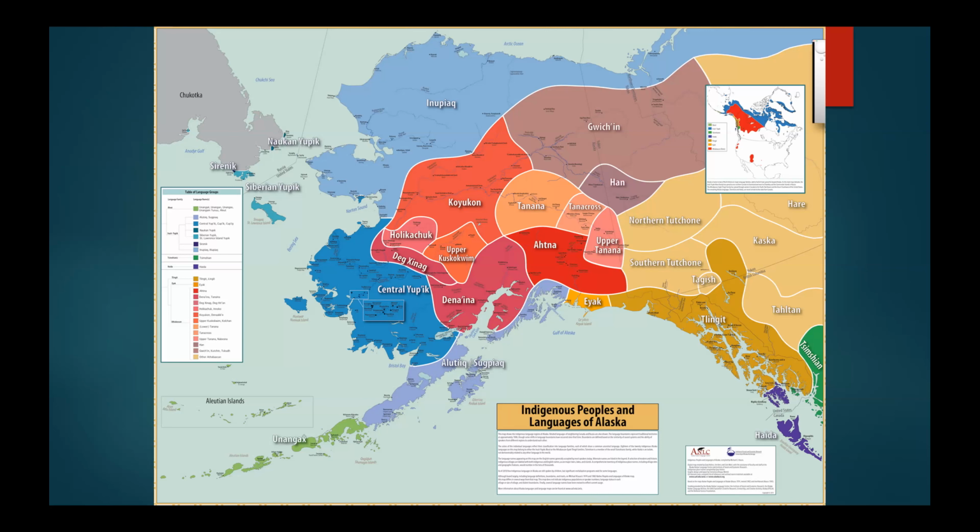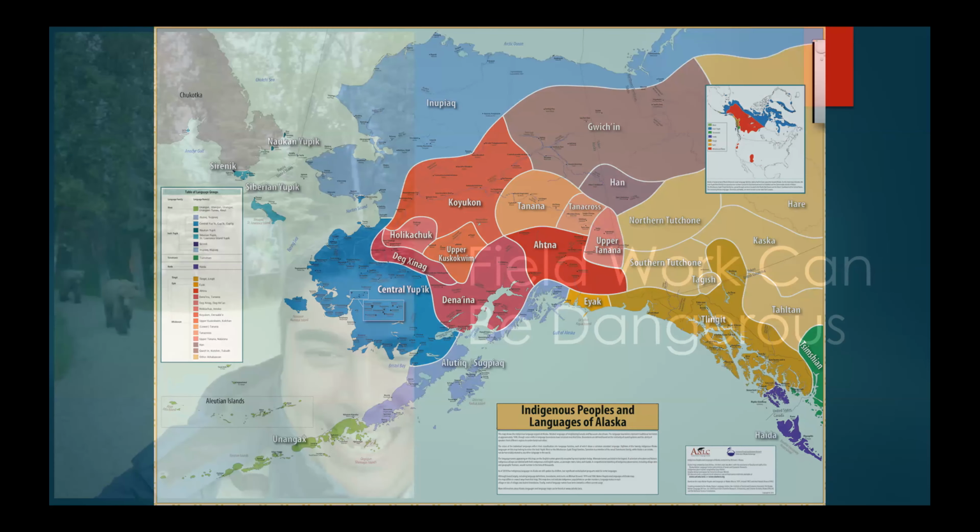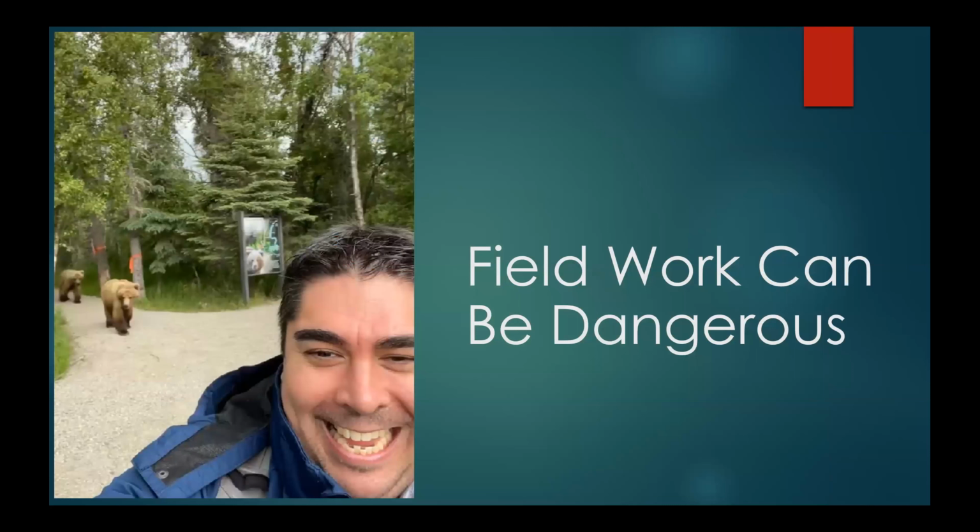So that's one of the reasons why I'm really looking to automate and do as much remotely as possible, because to get a crew of archaeologists to a remote location can be difficult. It can also be a little bit dangerous. This is my obligatory selfie with grizzly bears coming down the trail. And realistically, the danger is not too great, but it can be dangerous to go out that remotely, especially when you're so far from the nearest hospital.